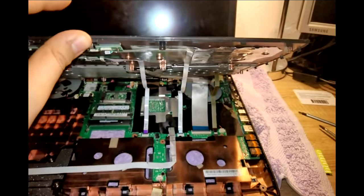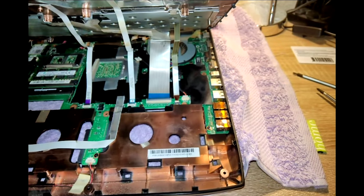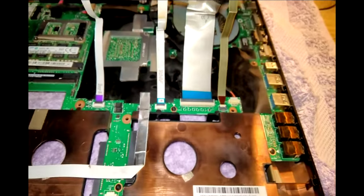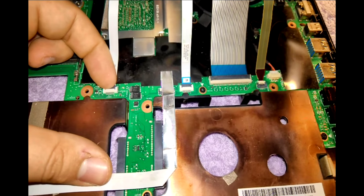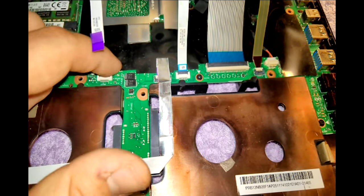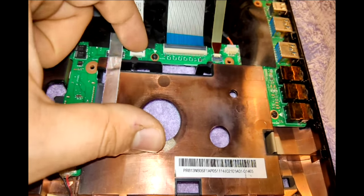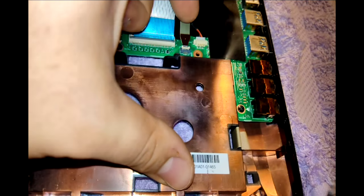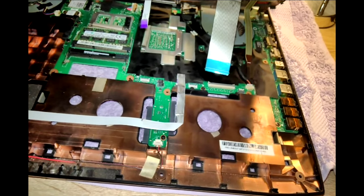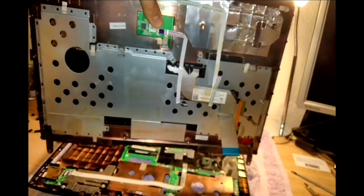Here is the under-view of the laptop — this is how much you can actually pull it up. These are the ribbon cables. They're very delicate, so be very careful when you remove them. You can remove them like this — here there is a small clip. Just pull it with your fingernail very carefully, and now this is free to go out. Once this is done, make sure you've disconnected all of them carefully, and you can now actually remove the whole panel from the rest of the laptop.